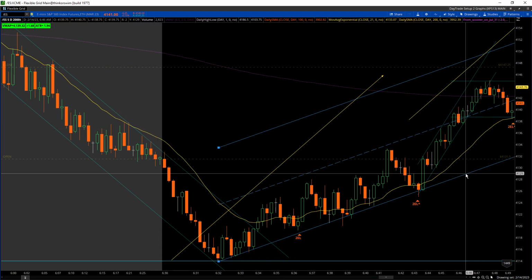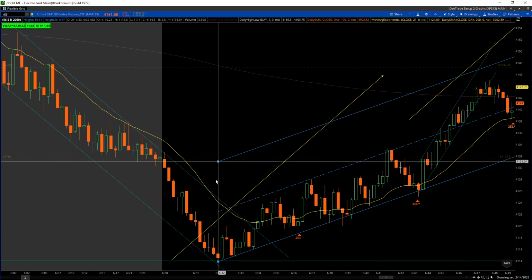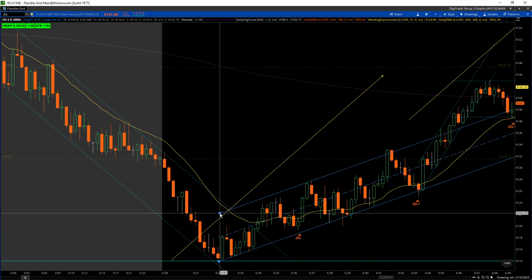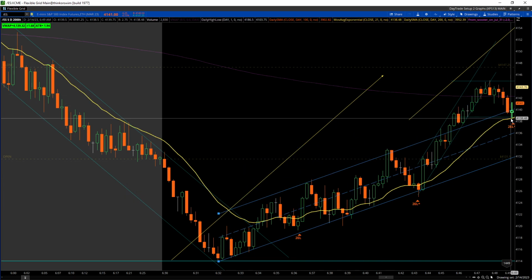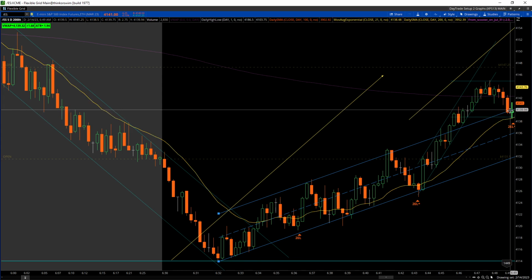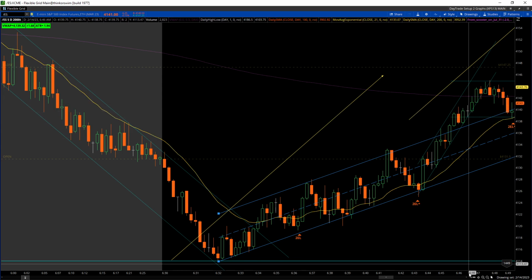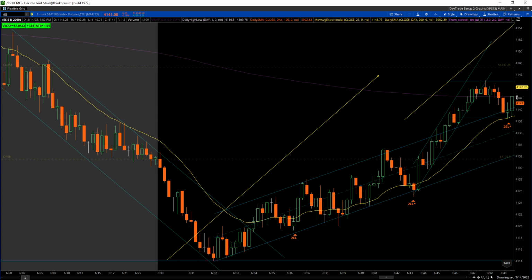Now, at this point, remember I had this trend channel lower right here. So it's getting squeezed between the EMA as well as the top of the trend channel. But in hindsight, if I just waited one more tick and saw this close, which I did, I could have taken the entry right here.